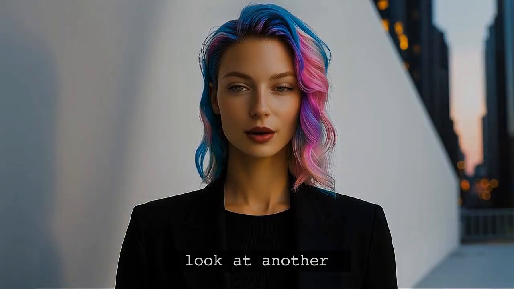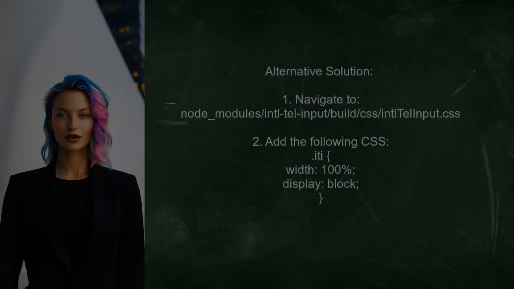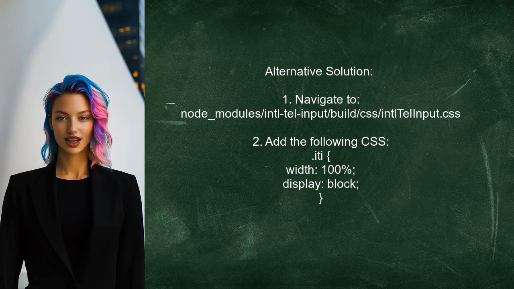Let's take a look at another one. An alternative solution comes from a user who faced a similar issue while using the ng2TelInput package in their Angular project. They found that simply adding CSS to set the width of the input didn't work. Instead, they suggest modifying the intlTelInput.css file directly. By navigating to the specific path in the node modules directory and adding a CSS rule to set the width to 100% and display to block, the input element will take the full width as intended.